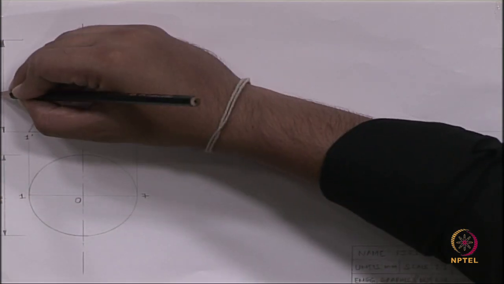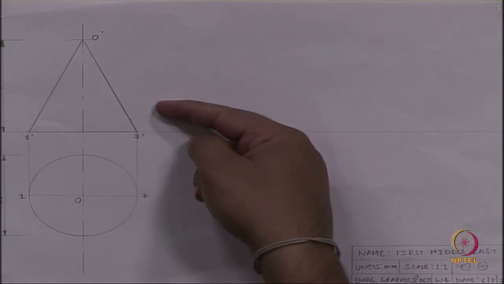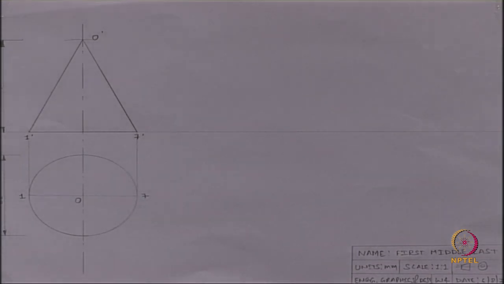In this way we will get the front view and top view for first orientation.